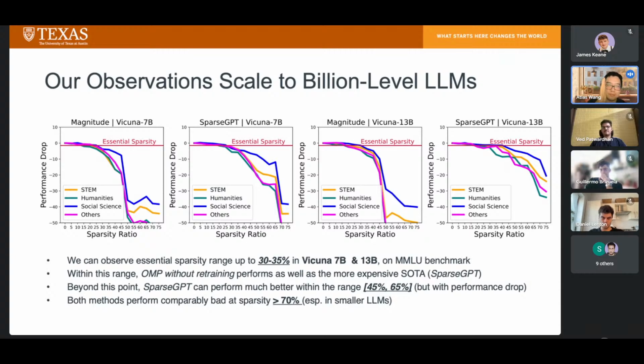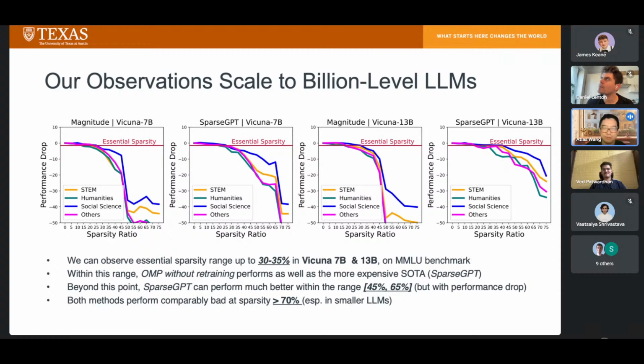Within the sparsity range on the lower end, every pruning method is equally good. There exists a moderate pruning range, where a good pruning method is better than a bad pruning method. But on the high sparsity range, all pruning methods become comparably bad. So that's the whole picture of pruning. Yep, thanks. Hope that answers the question.